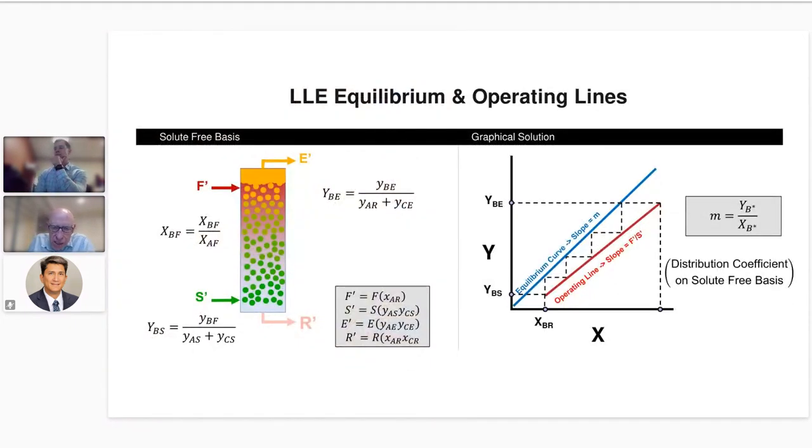When doing these mix-and-decants, you're generating your equilibrium curve, with Y being the concentration of the solute in the solvent/extract phase and X being the concentration in the feed/raffinate phase. Every mix-and-decant generates a point on this equilibrium curve, from higher concentration down to lower. Once you have that, and you're operating your extraction column with feed entering the top and solvent at the bottom, you can generate your operating line at steady state. The upper point on the operating line corresponds to where the feed comes in and where the extract goes out; the lower end corresponds to where the solvent comes in and the raffinate goes out. You then use a McCabe-Thiele method to step off the theoretical stages required.